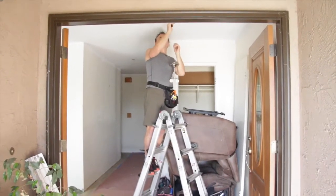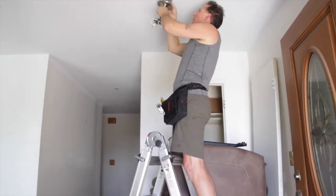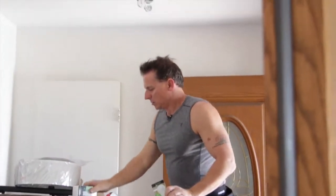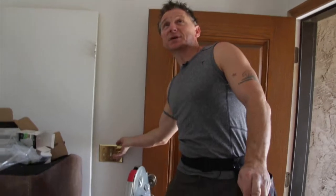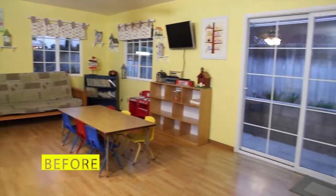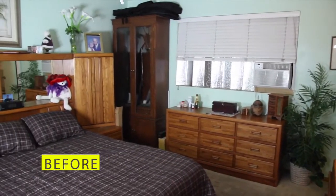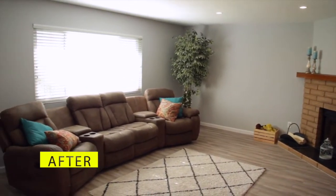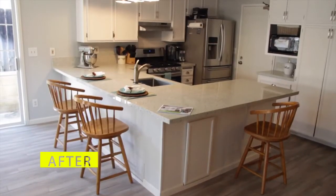Frederick isn't just here to open boxes. He's Superman and he's here to get this renovation done. How many Fredericks does it take to install one lighting fixture? Just one, Glenn. Thank God the painting is behind this. It's been a long and tedious process, it has been a long day. But it turned out good. I can sit down now and look at it — it feels so fresh, it feels so clean, it's perfect. It's a lot of work, but worth it.